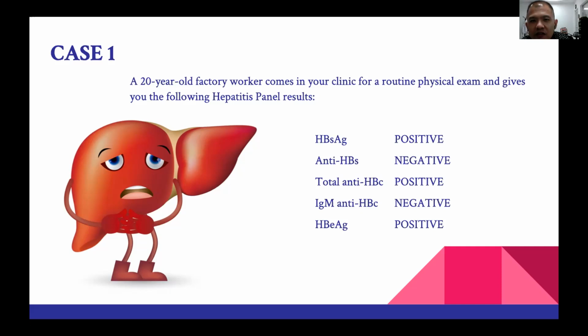What's the more feared scenario? It's the reactivation phase. In the reactivation phase, even though the patient is negative for HBe, and positive for anti-HBe, in the reactivation phase the DNA will rise up again. So at that time the HBe is not anymore an indicator of the number of DNA.